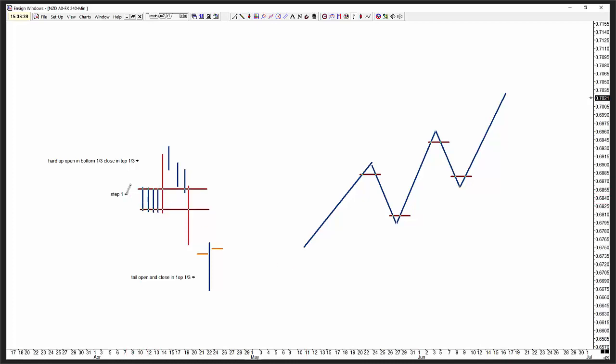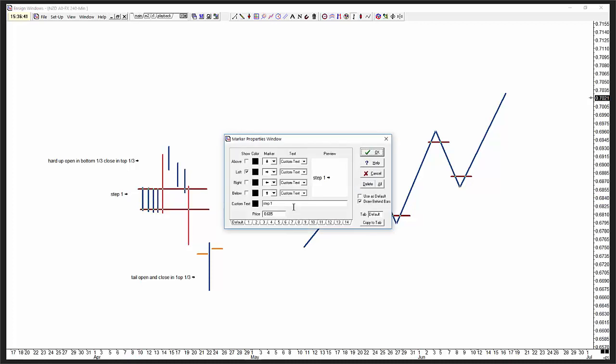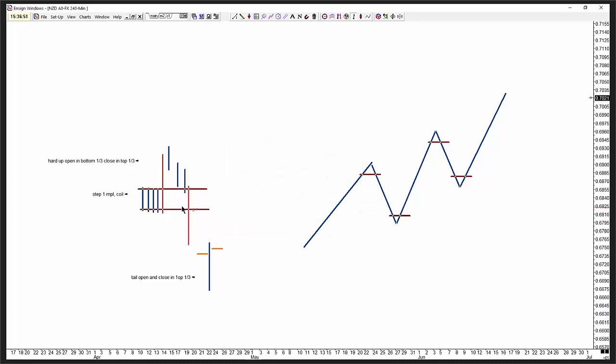So step one, and we're just going to call it, and it doesn't have to be a coil, but we're going to put MPL coil. It's got to be a lid of some kind, okay? Step one, it's got to be a lid of some kind. It's got to be support or resistance of some kind. It's got to be pressure building of some kind. All right. So what we're doing now is the process of this little pivot here.